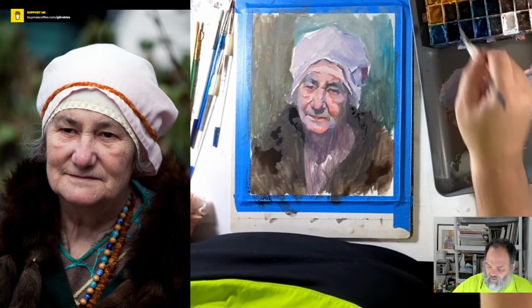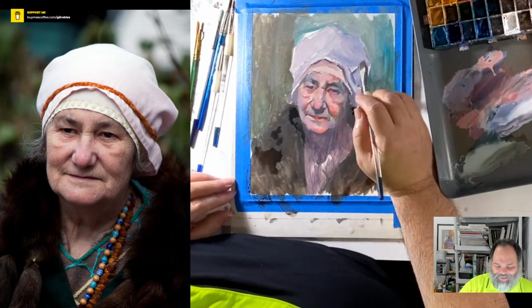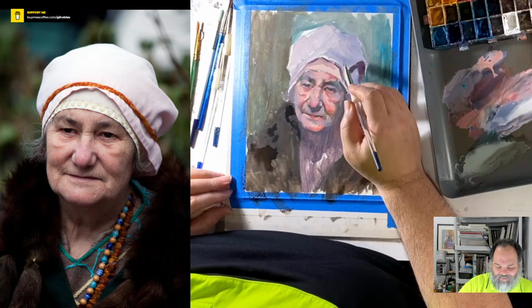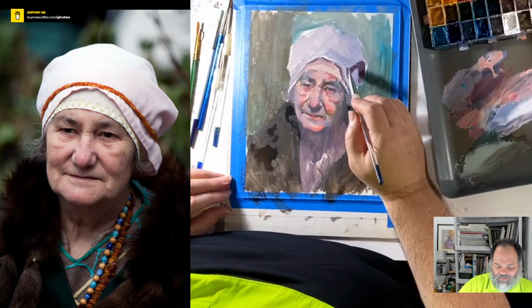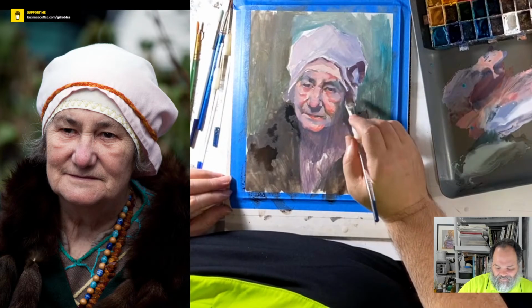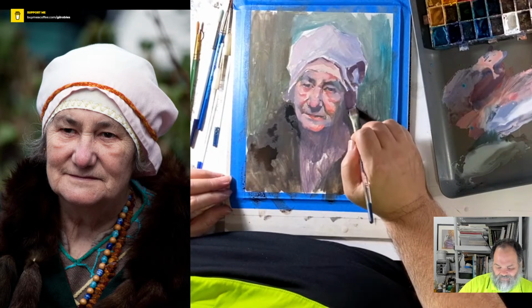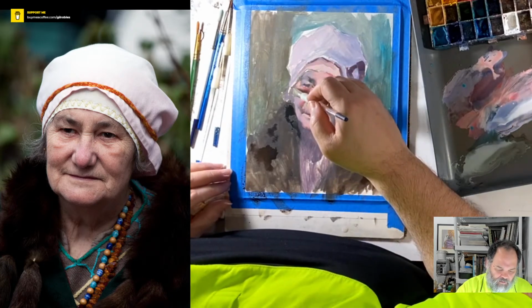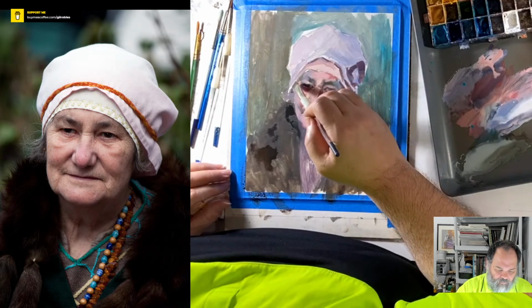Gregor says Viking women. Yeah, that's pretty much what she's dressed as, a Viking, you know. I don't know whether this is from one of those medieval festivals.